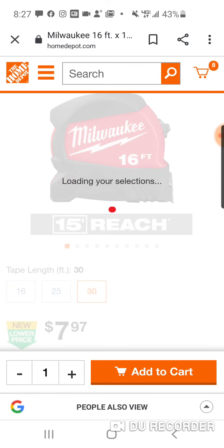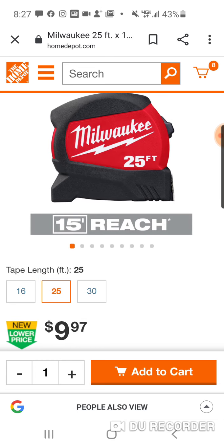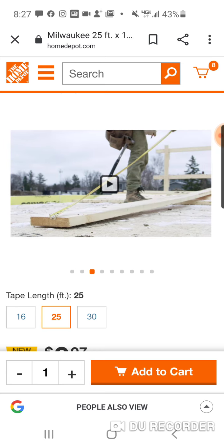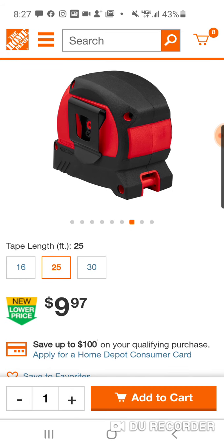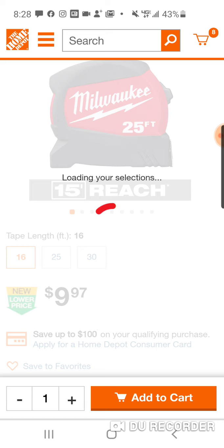$7.97 — $20.99, that is a big jump on the 30 from the 25 for some strange reason. Remember, these are double-sided too, so you get double-sided measurements. They're impact-resistant with anti-tear coating. Yesterday at Lowe's we talked about the Cobalt tapes — pretty impressed, really good competitive prices. I think they were $10.97 and $12.97. But if you're looking for a tape measure right now, $10, 15 feet of reach, double-sided — and the 16-foot is a nice compact size.